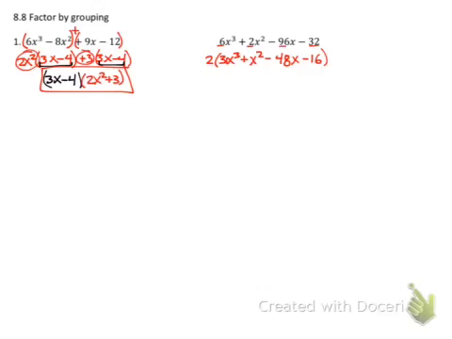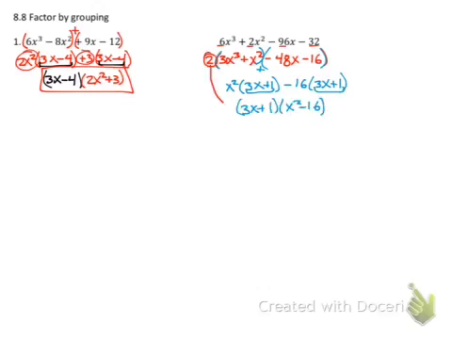Again, since there's 4 terms, we can then break up the factorization of the 4 terms. Notice that I leave the negative with the 48 in there and I toss in the plus sign. So for the first part, I can factor out an x squared, leaving me with a 3x plus 1. And then since I have a 3x plus 1 again, I should be able to factor out a 16 from the right-hand side. And sure enough, it is negative 16 times 3x plus 1. The stuff in the parentheses is the same as our first factor. The stuff on the outside of the parentheses, our GCFs, is our second factor.